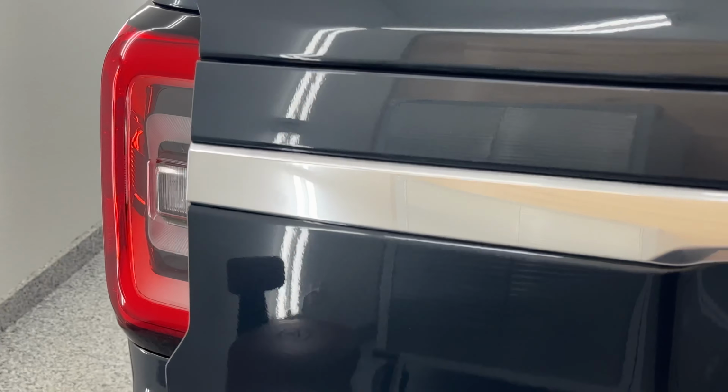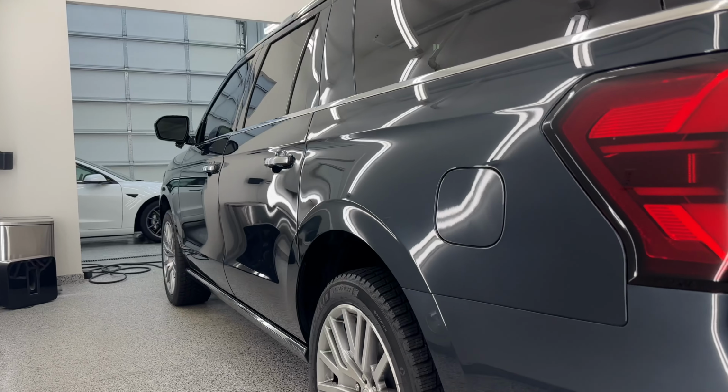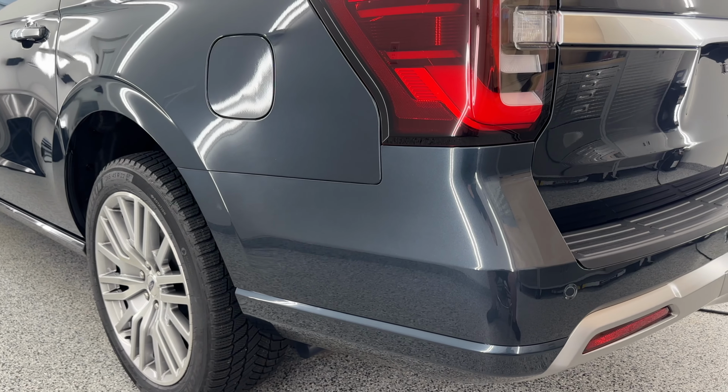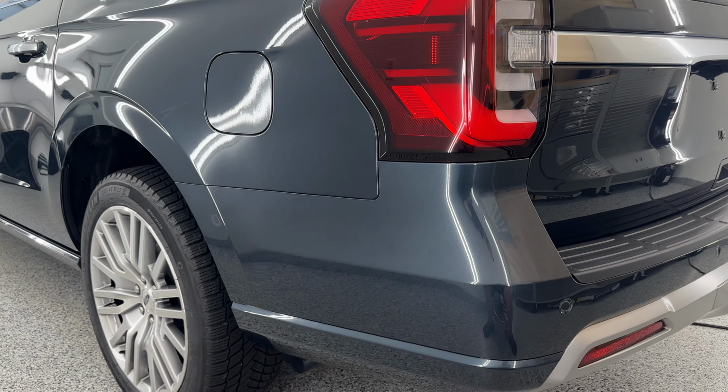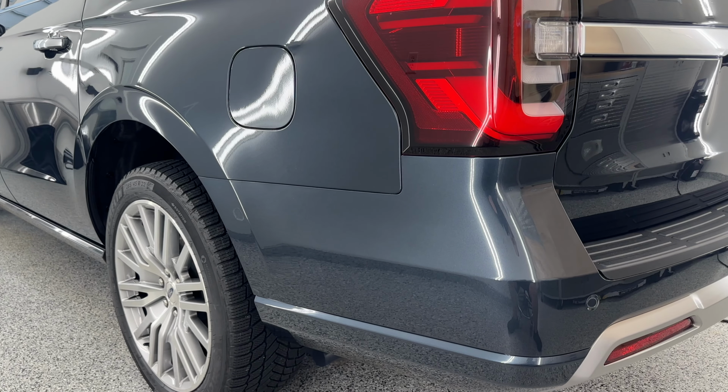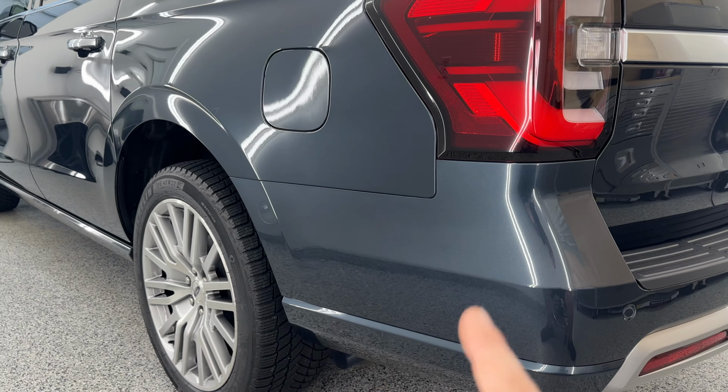So Ford, what the heck is going on with your paint booth? This is just kind of crazy at this point. Just sitting here, once you see the site, you just can't unsee it. The color variation here is almost laughable. I keep going through my mind, how does this leave quality control?